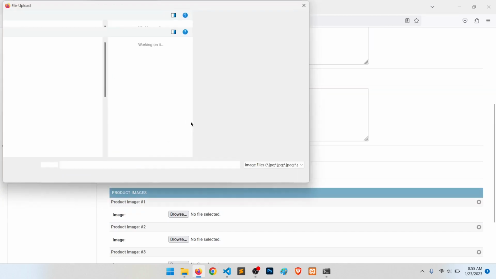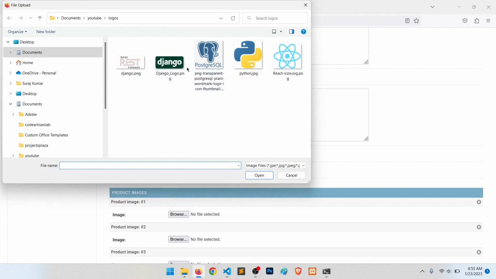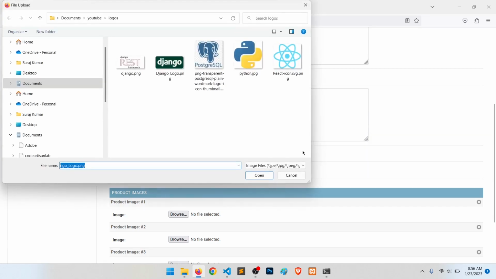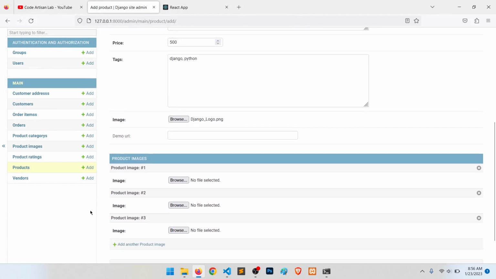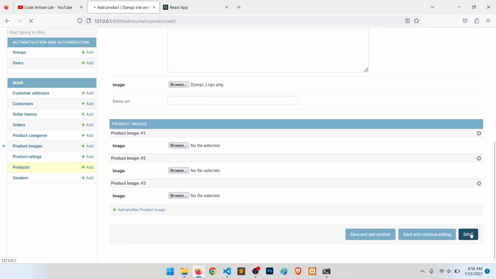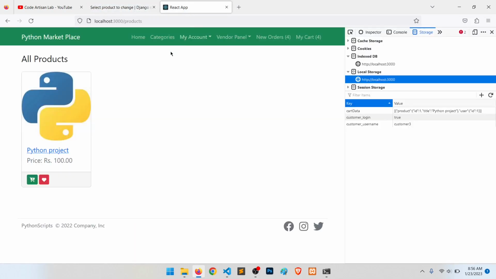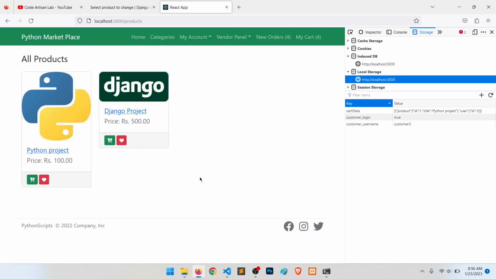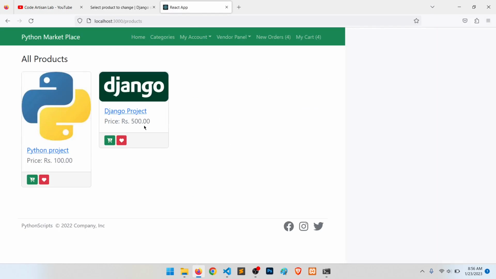We need to add an image, so let's add Django, tag Django Python. Then save this.